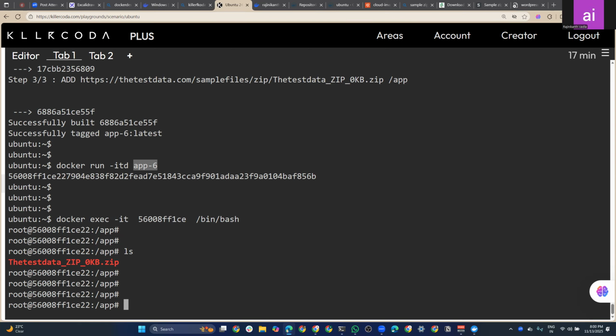Okay, so we need to extract this. How can we extract these zip files? Tar commands can be extracted, and zip files can be extracted by adding the RUN instruction.